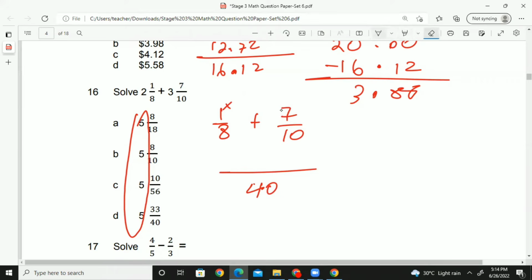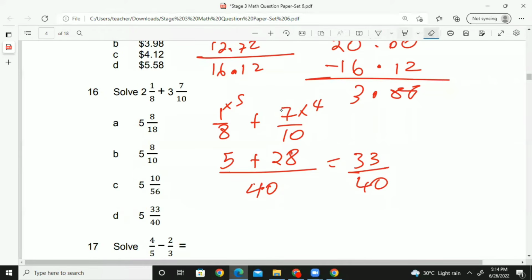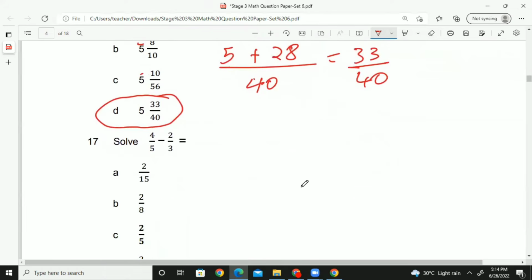That's 5. 5 times 1, that's 5. 10 into the 40, that's 4. This is the 28. All right. And then when you add this, you're getting 33 over 40, which means that everything is 5 and 33 over 40. All right. Because I was only working out the extra pieces, because we know we'll get a 5 by adding the 2 and the 3 already, and everything had 5, as you could see. So we worked out the next part, which is the other fractions.